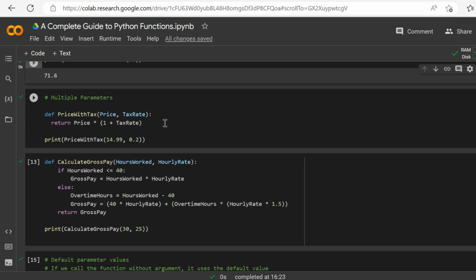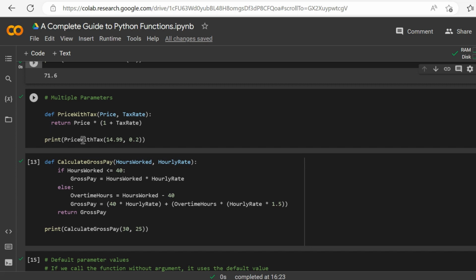so it could be a price of an object, a good, a service, whatever that may be. And again, in parentheses, what we actually want to do, let's say if it was a tax rate of 20%, we just want to multiply the value by 1.2. However, we can't hard code it in because the user needs to specify the tax rate. So what we actually do is multiply that by the value 1 plus the tax rate. So that was 1 and the tax rate is 0.2. That would mean all we're actually doing in this function body is returning the price multiplied by 1.2.